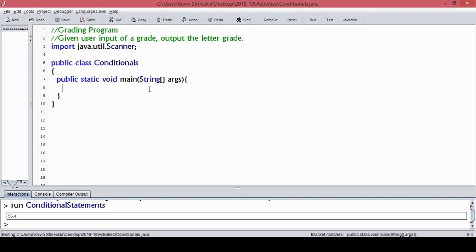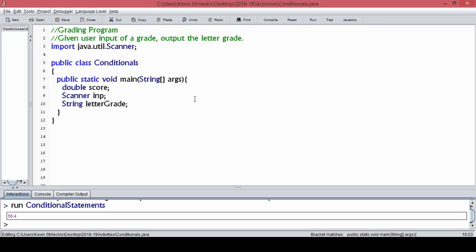All right, so let's go ahead and set up the variables we need. We'll need a double for our score. We'll need a Scanner. A Scanner is a type of variable that will allow us to read in user input. I name mine inp, short for input. You can name it however you like. And I'll also do a string, and this string will be for the letter grade. I don't have to initialize anything because I'm going to get it all in just a moment.